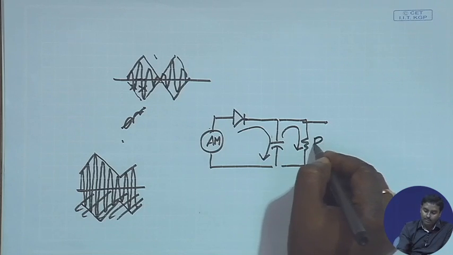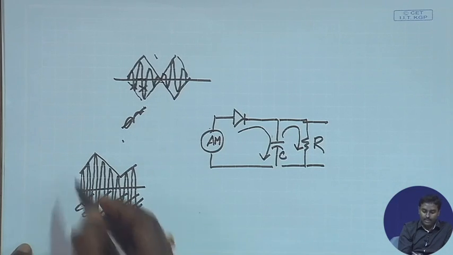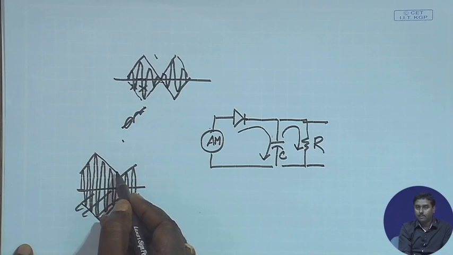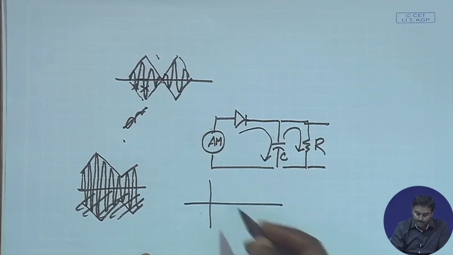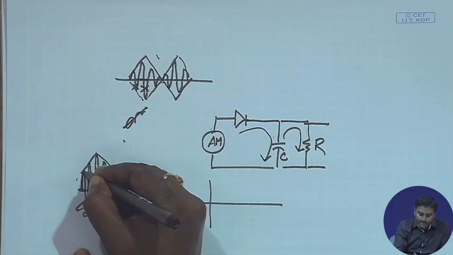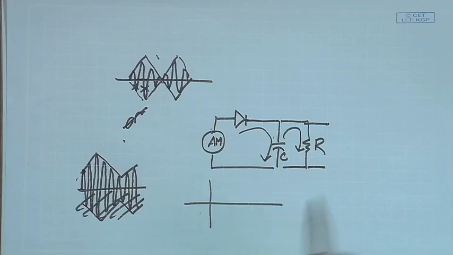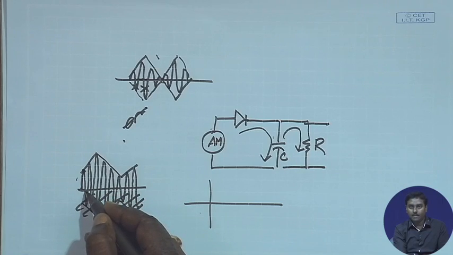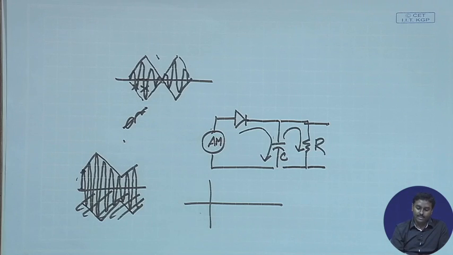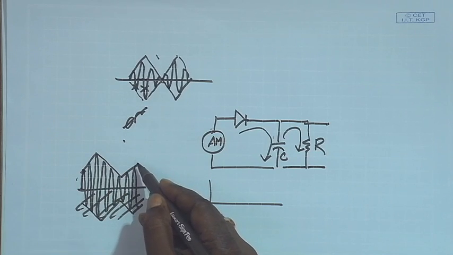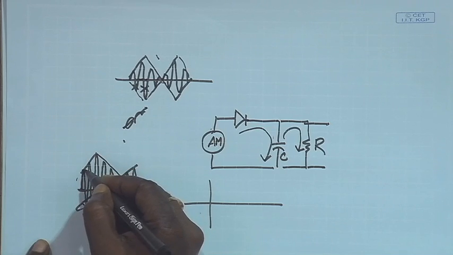Now if I design my R and corresponding C in such a way that while discharging it just tracks the envelope, okay. So basically, while charging it quickly charges whenever the diode is on, it follows the carrier. But while discharging, if the discharging time constant is also fast, that means this RC value is designed so that it is also faster, then it will discharge fully. But to receive my message signal, I want to detect this envelope, because that envelope only carries my message signal. So what I wish is that while discharging, it does not get discharged very quickly.